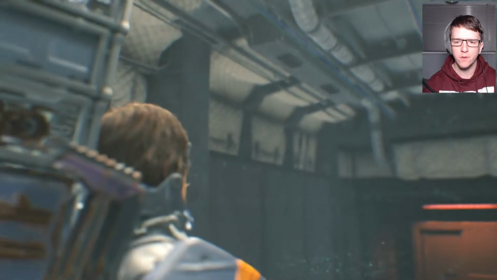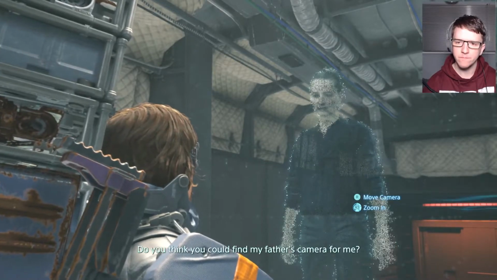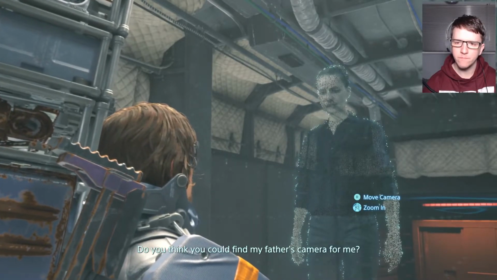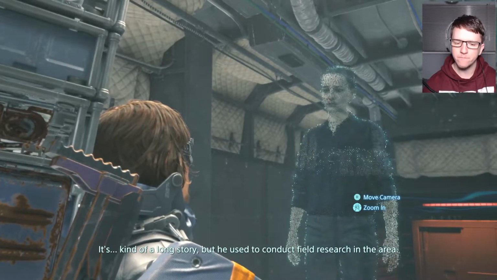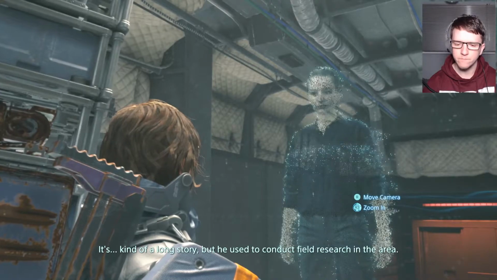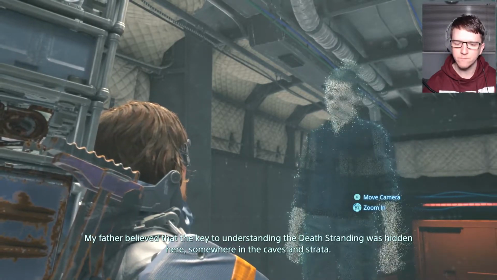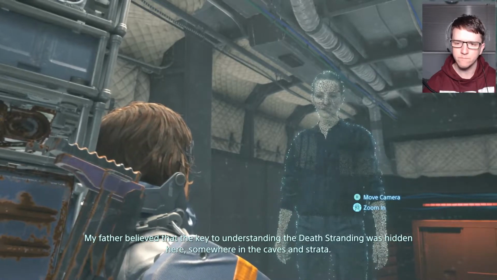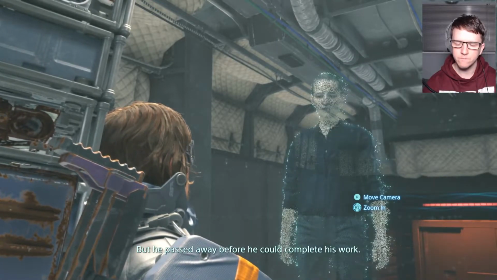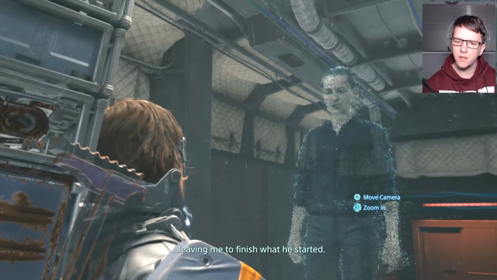Staying at 224. Hey, I have a favor to ask. Do you think you could find my father's camera for me? It's kind of a long story, but he used to conduct field research in the area. My father believed that the key to understanding the Death Stranding was hidden here, somewhere in the caves and strata. But he passed away before he could complete his work. Leaving me to finish what he started.